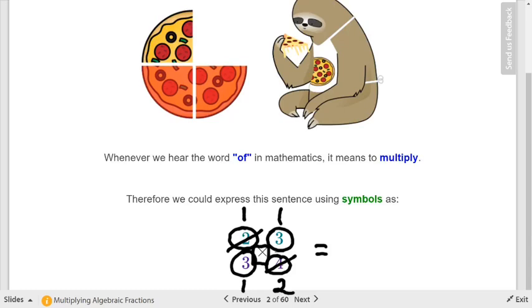Now that I have it all simplified, I just multiply how? Straight across. 1 times 1, which is 1. 1 times 2 is 2. So my completed answer is 1/2. Okay? And if they start as fractions, we prefer to leave them as fractions.